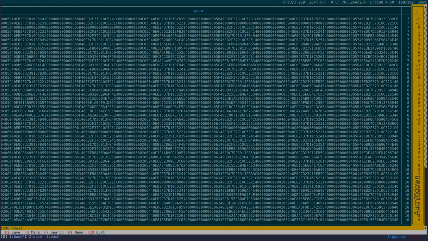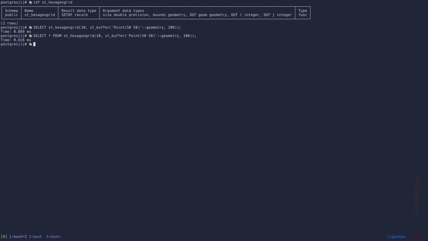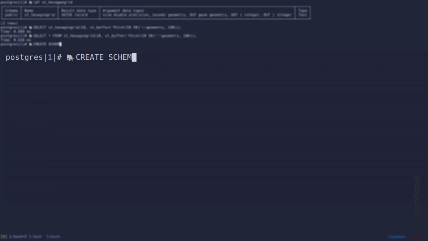Alrighty, let us look at a more substantive example. In the previous episode, I had used the centroid of Jamaica's parishes to get centroids. So I'm going to generate a hexagon grid over all of Jamaica. I like namespaces as usual, so let's create a special namespace for my hexagons. Then we're going to create a table, and we're going to do it over all of the island of Jamaica. So let's jump in.